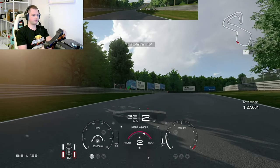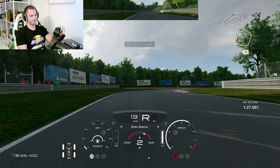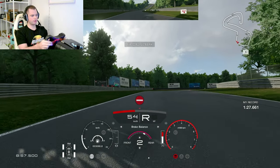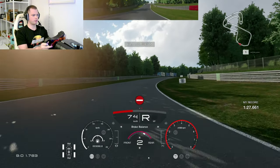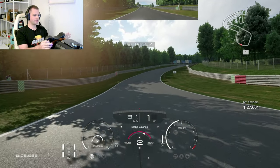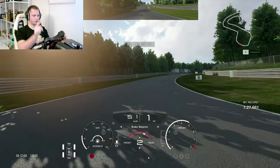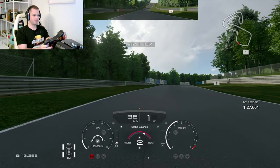So how are you supposed to turn in? You cannot turn in that well if you hold that line. So don't try to stay in the middle of the track, I would say, right about till here. This is the middle line section. You've got the two marker on the right. You keep it as close as possible to the left-hand side of the curb.